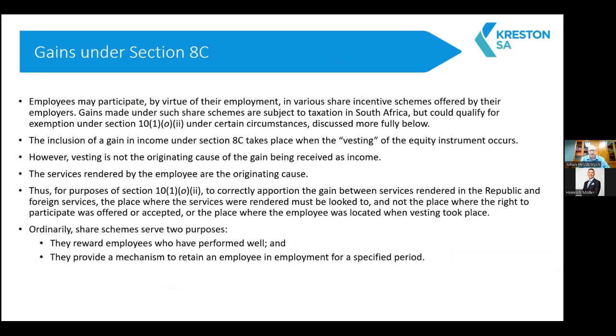So, for example, you can get a share for 5 rand, but you're not allowed to sell the share, meaning that it is a restricted equity instrument. So on the day that you get the share for 5 rand, you're not allowed to sell it, okay? Then there is no tax incident at that date. You must keep it for 3 or 5 years. After 3 or 5 years, you are entitled to sell it. The moment it becomes an unrestricted equity instrument, the tax incident happens.